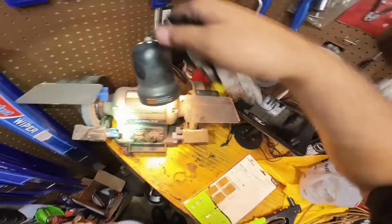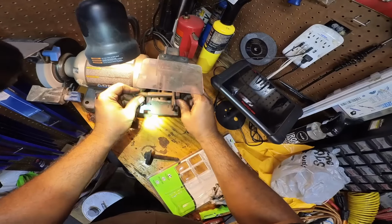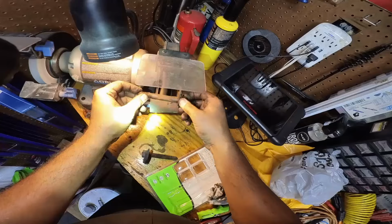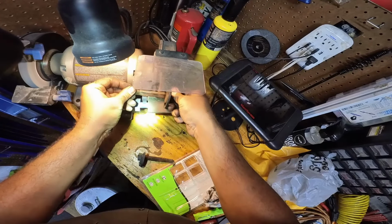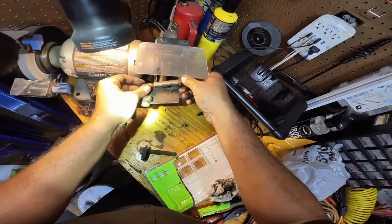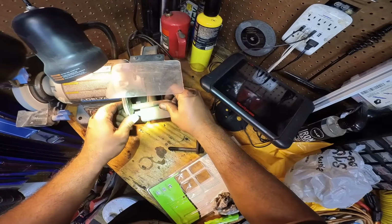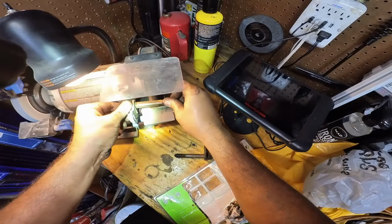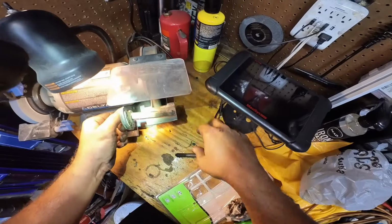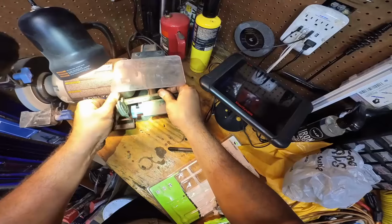All right, so we're here at the wheel brush. Let's go ahead and give it a little cleansing. That's all. Alright, that should be good enough.